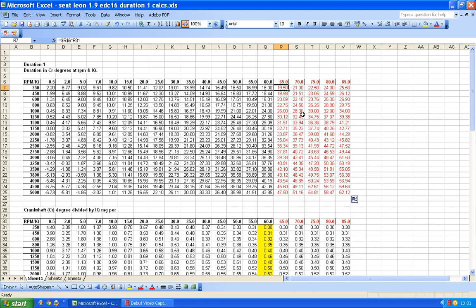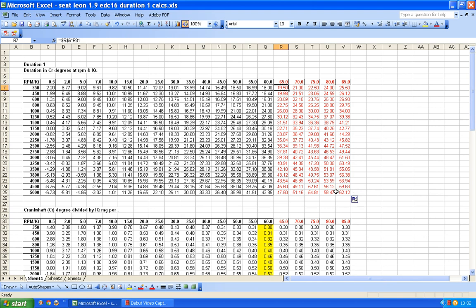The injectors in this engine theoretically could probably flow up to about 85, which is why I extended this to 85. But in reality, whether they can reach 85 or not doesn't matter, because if the maximum duration turns out to be somewhere in the region of 44 degrees, which it wouldn't surprise me if it is, then the rest of these figures cannot exist.